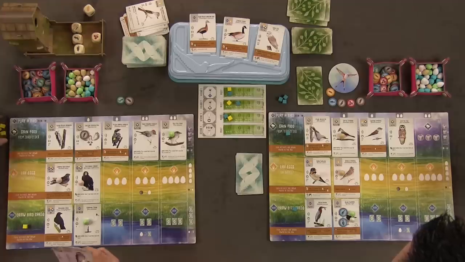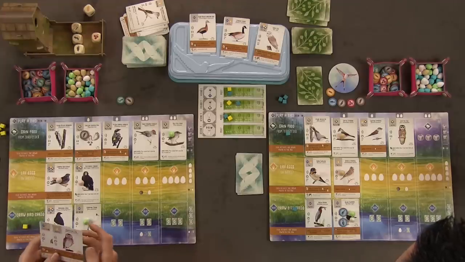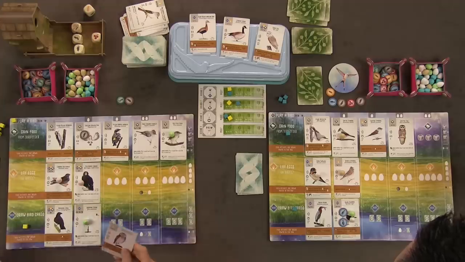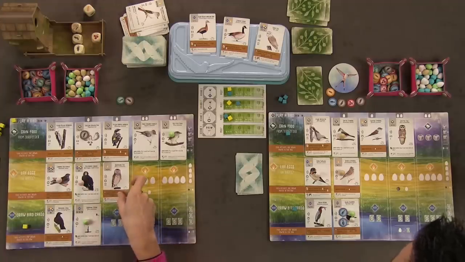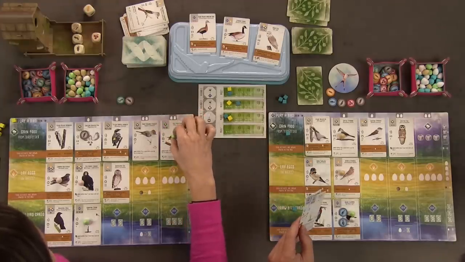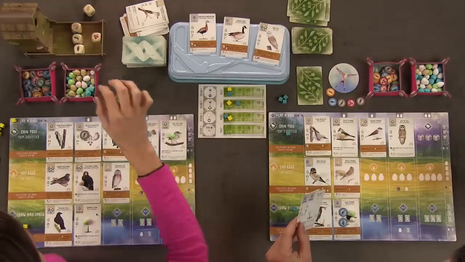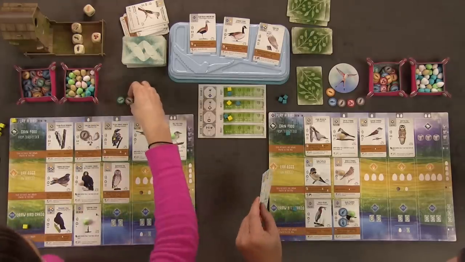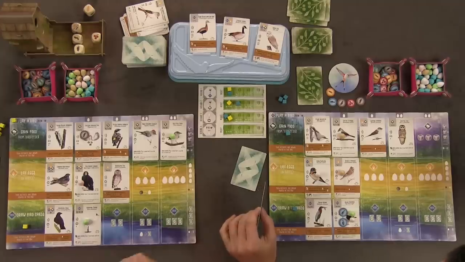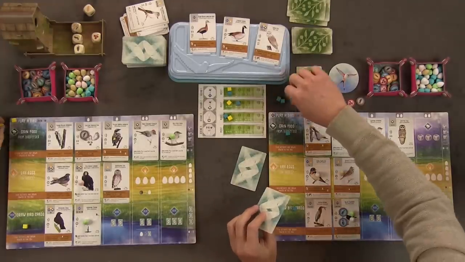Okay, I think I know what I'm going to do. I'm going to play a bird. I'm going to play the burrowing owl. And he costs one egg. Take this egg. One. And he needs a worm and a rat. That's exactly what I have. Well, that's it. My burrowing owl. Okay. Your turn.